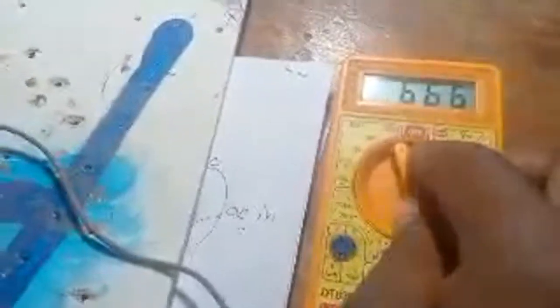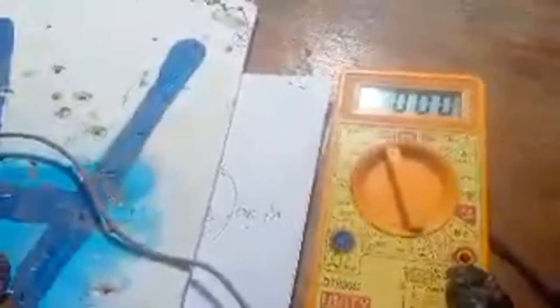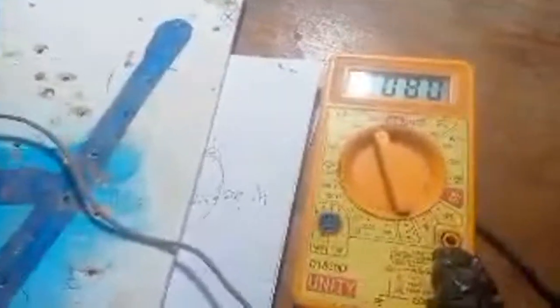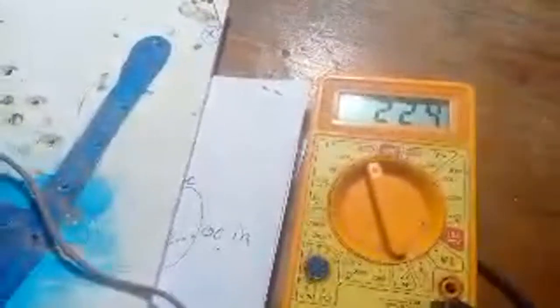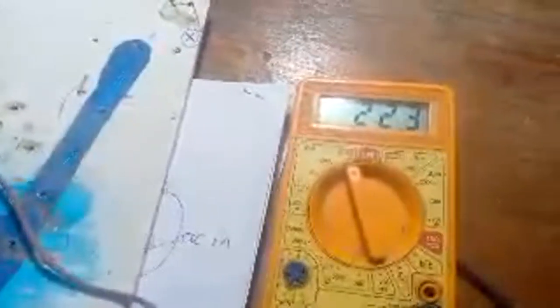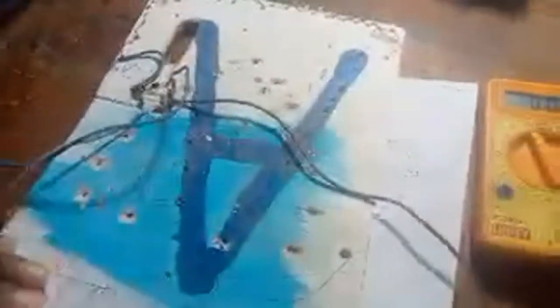So the DC, let us see what we will get from the DC, direct current. Direct current is giving us almost the same figure. Now remember, it is DC. DC is very dangerous when handling this system. Don't touch any part of the circuit because of the hazard that it contains.